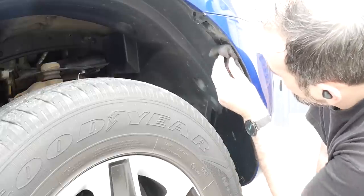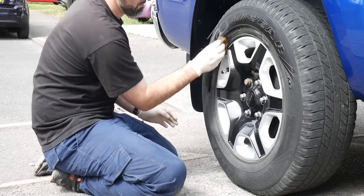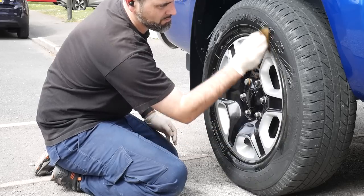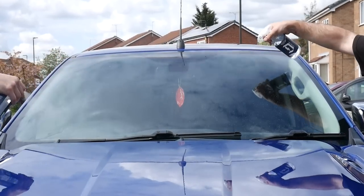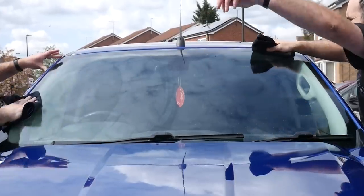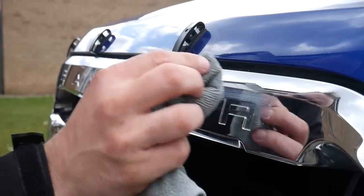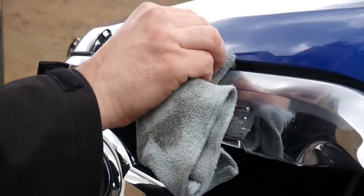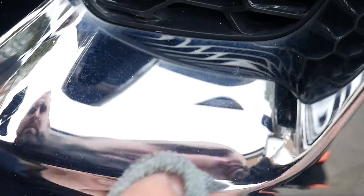On the tires, we went for Auto Smart High Style. It's been some years since I've used that stuff, and I just found it was the easiest thing to apply to these big massive sidewalls. So I went for a very liquid based tire dressing there. Onto the glasswork, and we used Dual Auto Cares Optical, and that was paired with the Yumcar Cares Glass Microfiber Towel. The bright work was all done using Dodo Juice Motley Blue. I love that stuff. It's a liquid based metal polish, and again, just an old microfiber towel just to give those a clean up, remove any water spotting or anything like that, and a little bit of dullness, especially on the little trim on the wings.